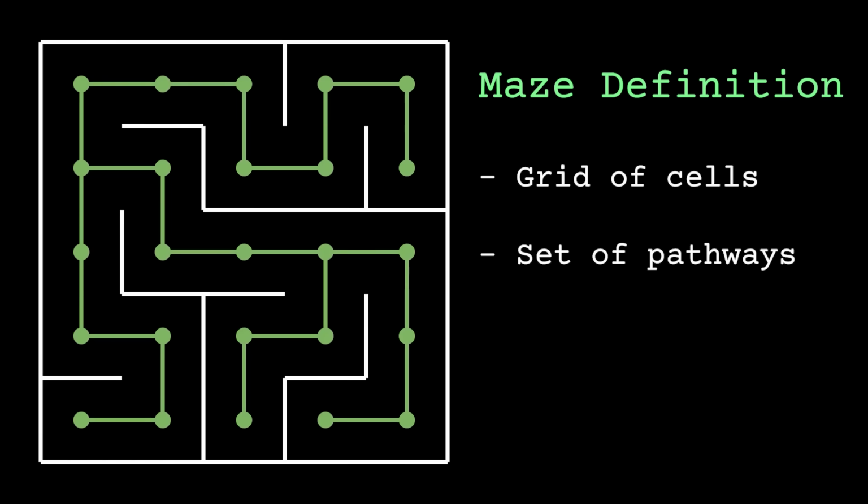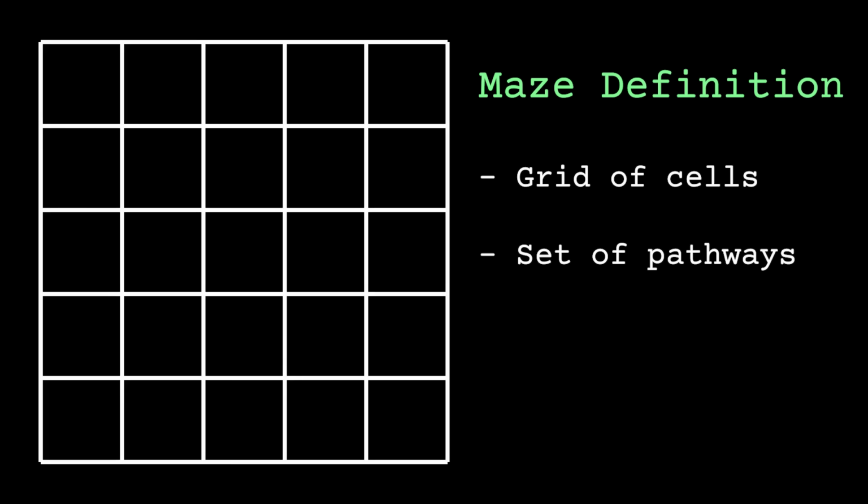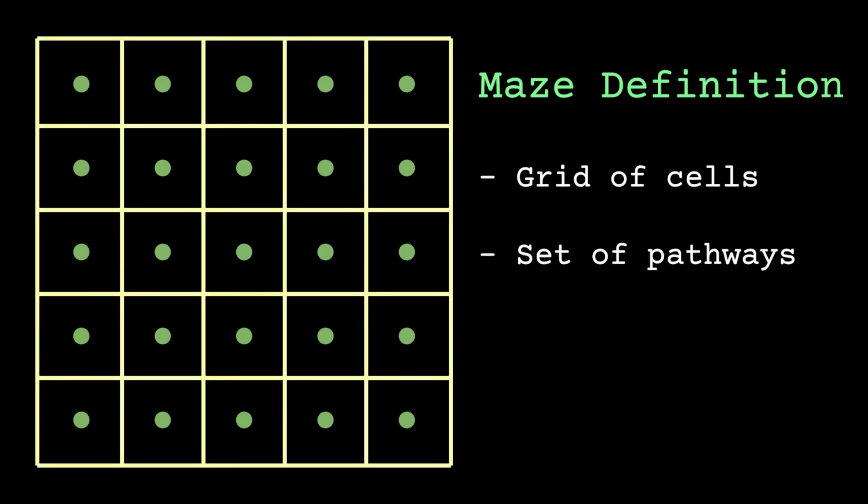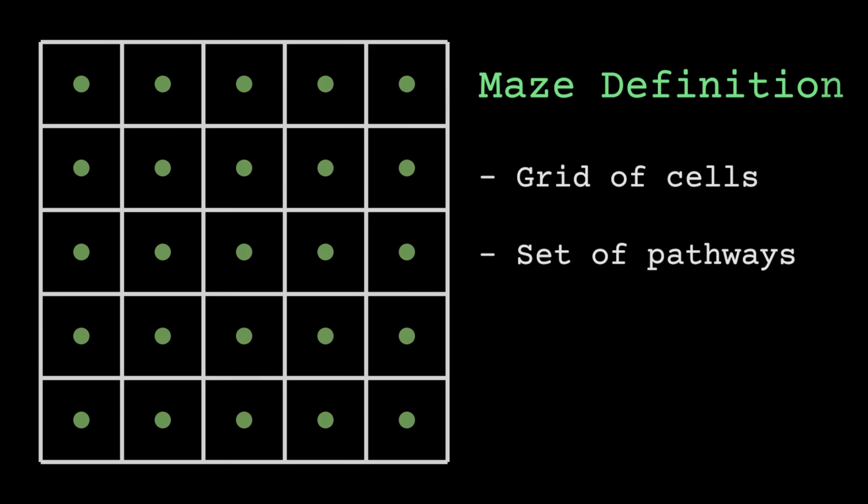And the beautiful thing is, this definition works no matter how much or how little you remove. Even if you draw nothing and you leave it as a grid, then technically, every cell is its own pathway, each represented by a single point. So I guess connecting cells isn't really drawing a pathway, rather it's merging pathways together to form a bigger one. Now obviously, a grid of single point pathways isn't a very exciting maze, but according to our definition, it's still a maze. It's a grid and a set of pathways.